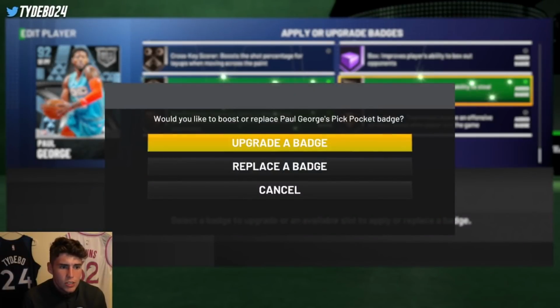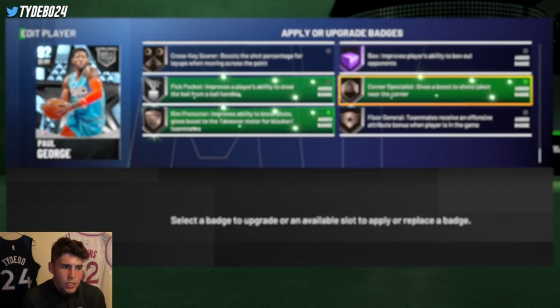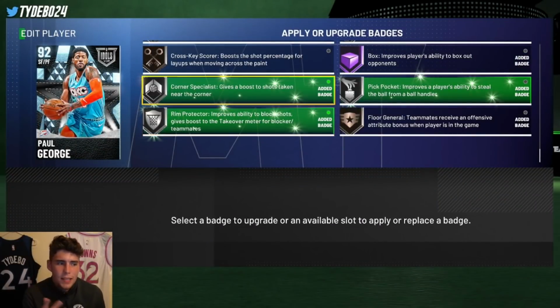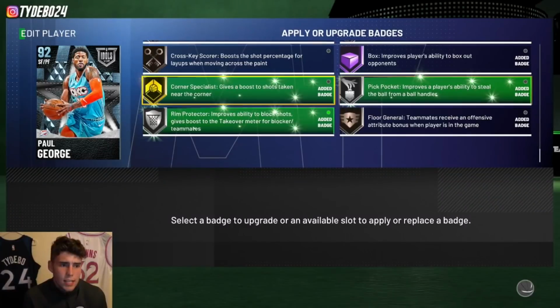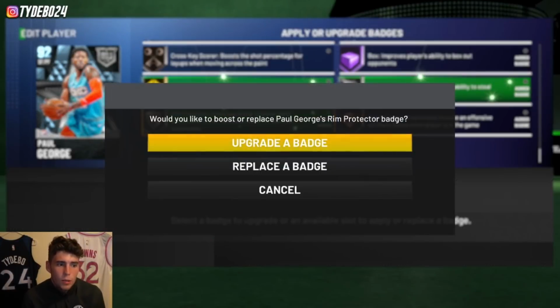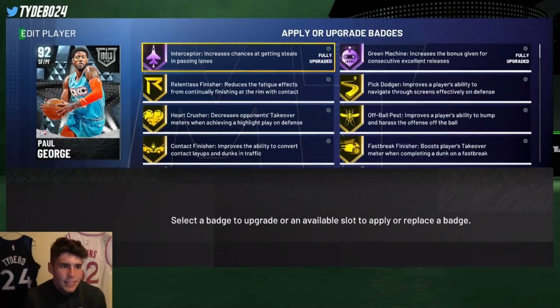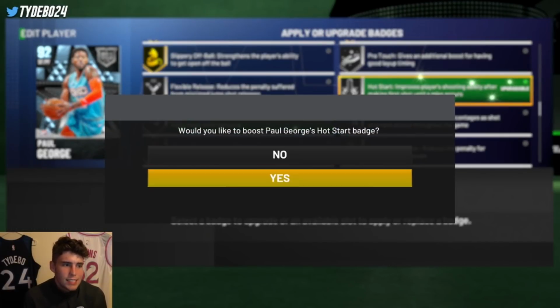I would just like to upgrade. I don't know why it goes through different animations when I want to upgrade certain badges. Sometimes it asks me a different way. When I upgrade this, sometimes it says upgrade, sometimes replace. I guess replacing is different now because these are all applied badges. But I am so angry that I accidentally gave this Paul George Hall of Fame green machine. That just doesn't sit right with me.